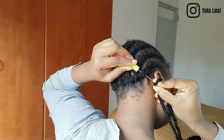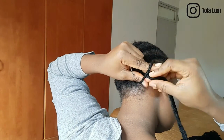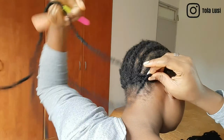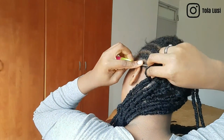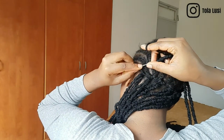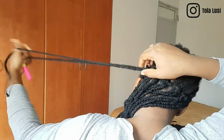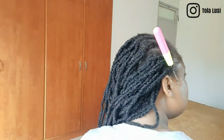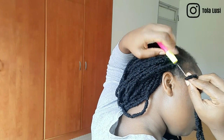Okay, so the crochet method I'm using for this thread is the very basic one. I'm not even twisting the crochet because it is so coarse. I mean, it's rough, it would not untangle. So I just pass the crochet needle through my cornrow, grab the hair, pull it out, and then make a loop and then pull on both ends to secure the thread in place. And that is basically it.